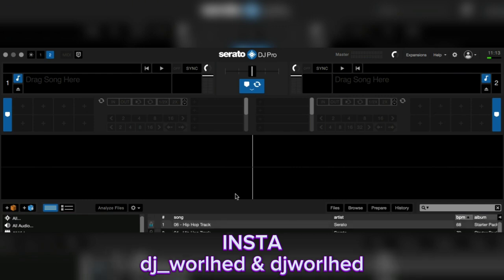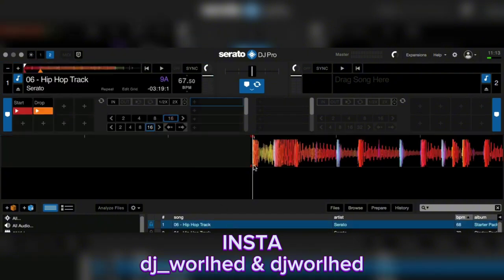Let me load two tracks to show you guys something. This is deck one — load. This is a cue point; you can name your cue points. This track is from Serato. You need to download Serato DJ, not intro. I'm used to Serato Intro because Serato DJ Light is what was known as Serato Intro back when I started DJing officially — it was Intro that we had to use with entry-level controllers instead of Light.